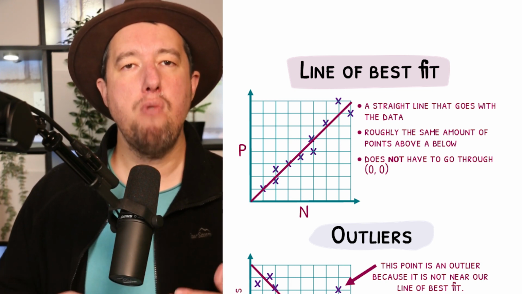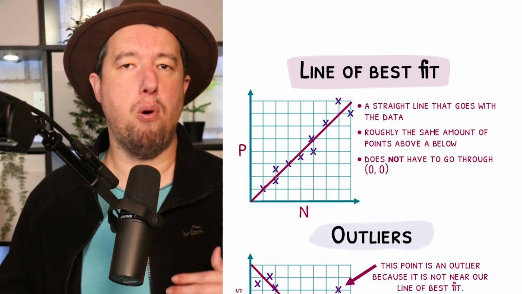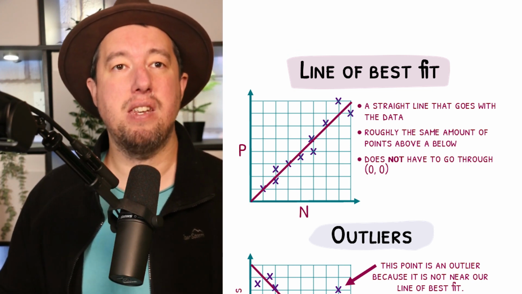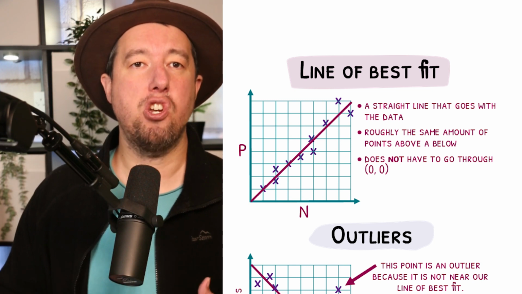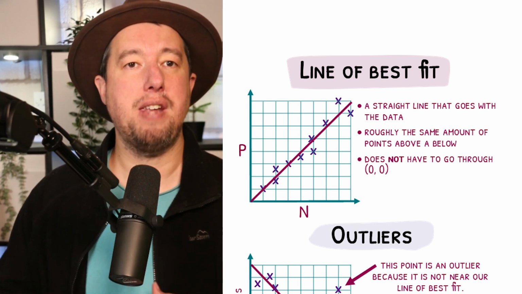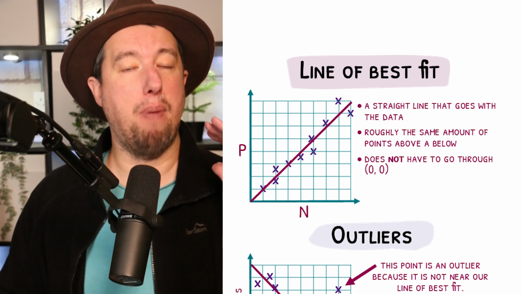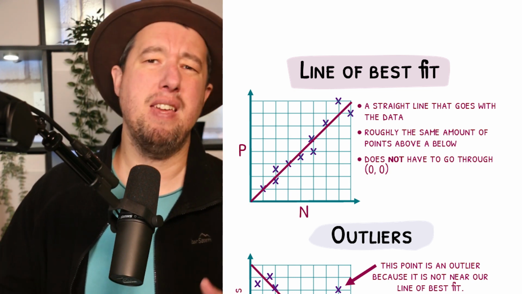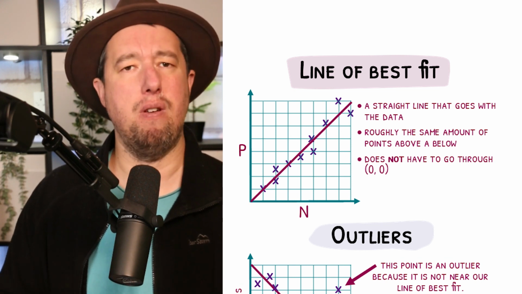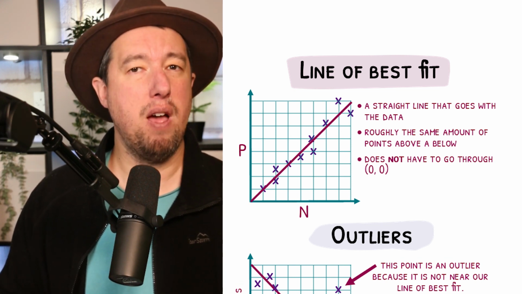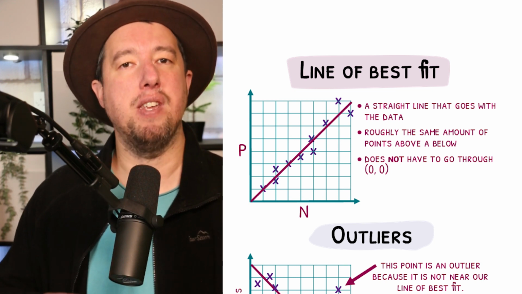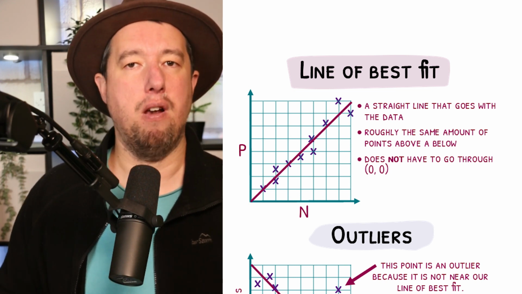You can do this by roughly making sure that there are the same amount of points above and below the line you draw. Having said this, I have had to intervene when one of my panicked students was attempting to rub hers out because there were 8 points below and 5 above. This rule uses the word roughly because an 8-5 split is absolutely fine. In fact, the mathematical way of doing it may also have an 8-5 split depending on the relative distances each point is away from the line of best fit.